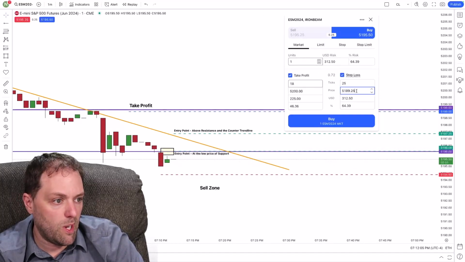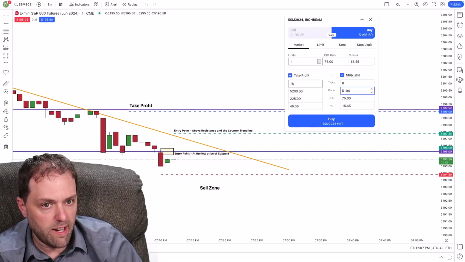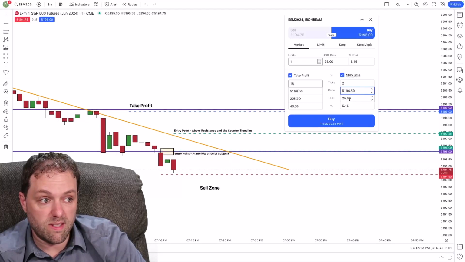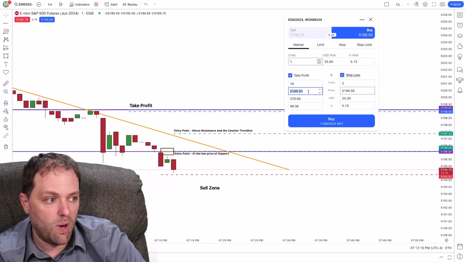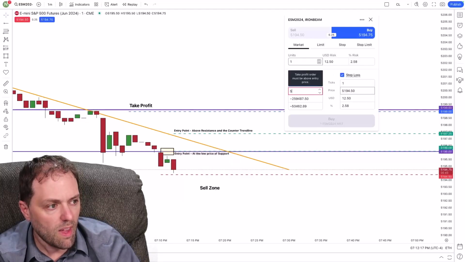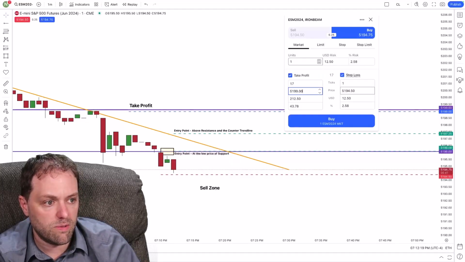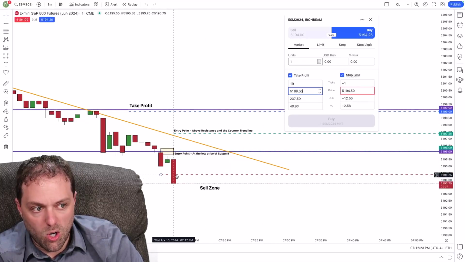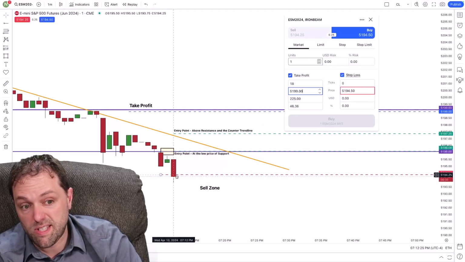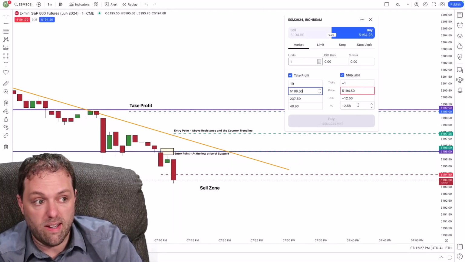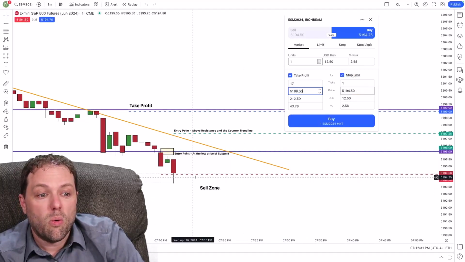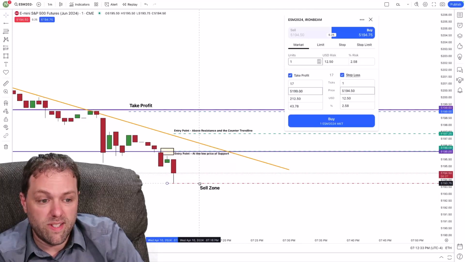Stop loss would be 5194.50. And as you see, that's where the stop loss would be located at. Take profit, I would like it to be 5199.00. So if I were to place my order, which as we see, the market's going down and it's now around that same price, well, we can just click and move this down a little lower.